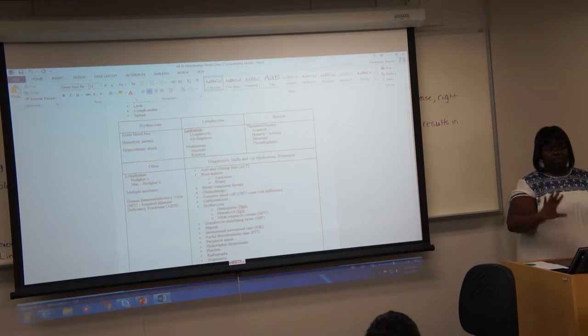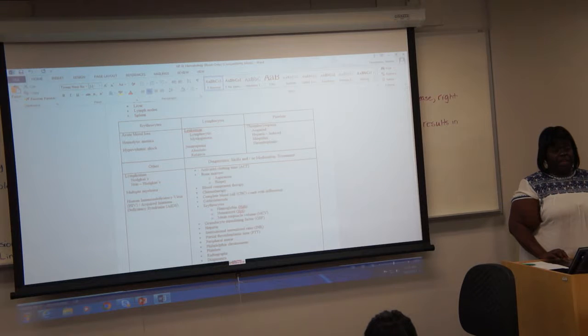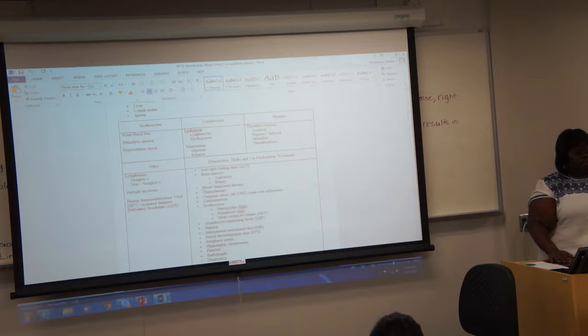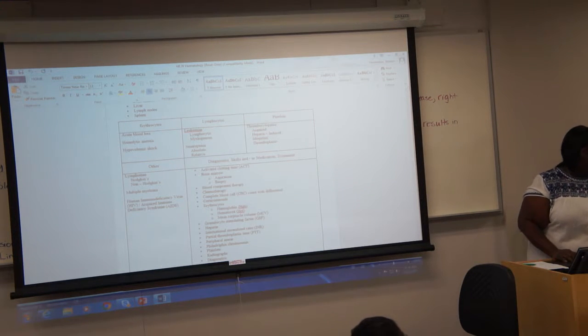Okay. So in our hematology section, we had things that happen with RBCs, and that was the blood loss, acute blood loss, those types of things. Then we had the white blood cells, which were leukemia. Then we have the lymph system, that's the lymphomas that kind of fit in that part. And we had multiple myeloma, which was the plasma cell thing that goes wrong with bone. And then we had our platelets. So overall, that's how you have to think about what those cell types do, and then you can figure out what happens with your patient because of it.